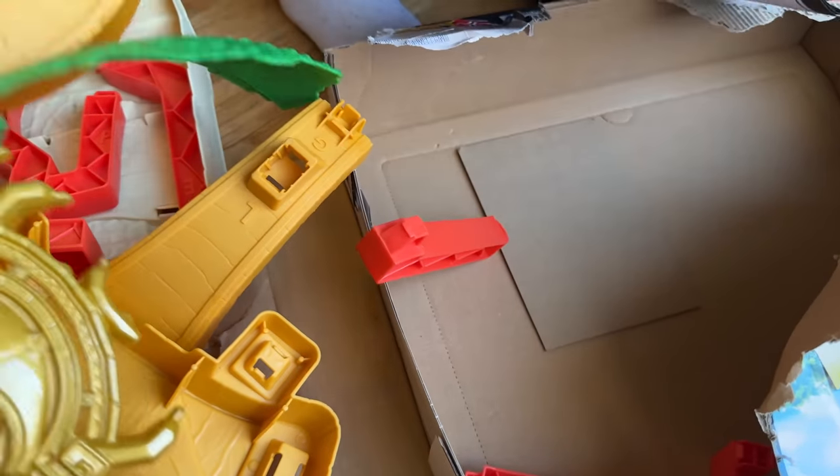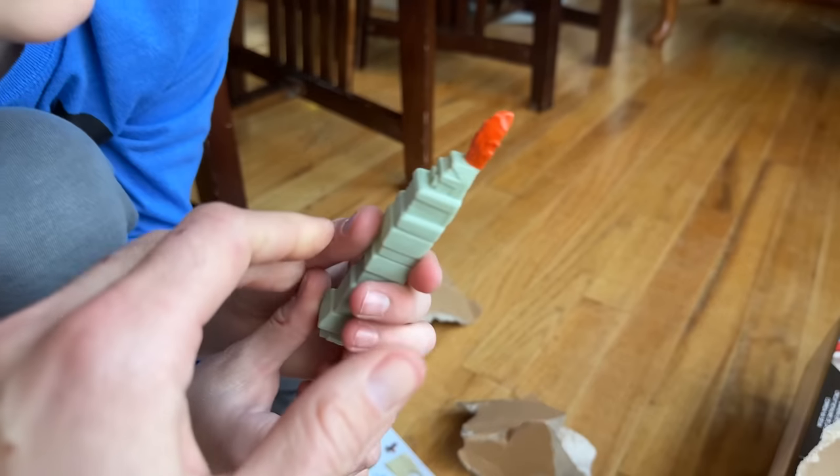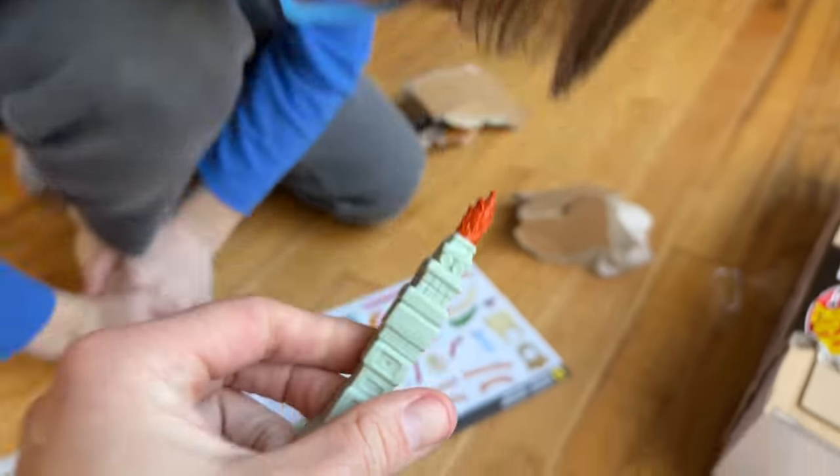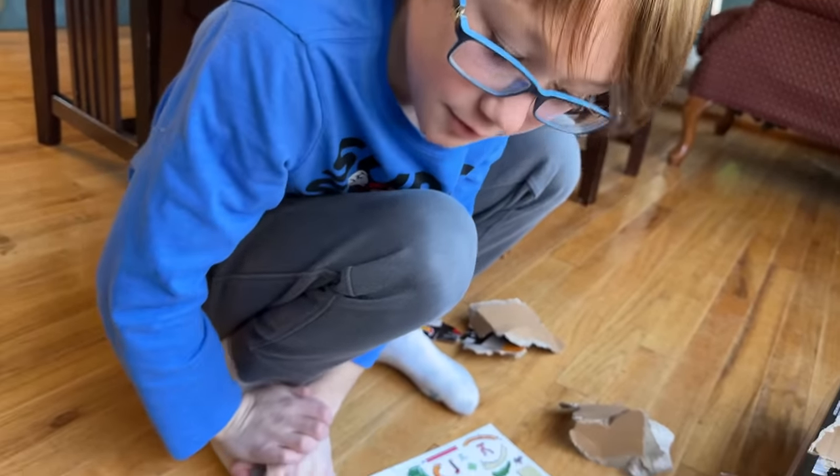Uh-huh. Man, there are a lot of pieces. I did not think there was going to be this many pieces. It makes it look so simple. Oh, that's kind of cool. A tiki torch. Okay, it says first to build the hut. Wait, hold on. Where are the stickers?